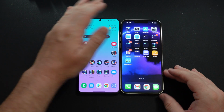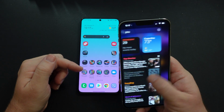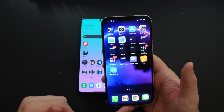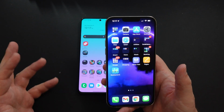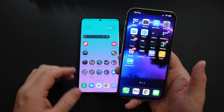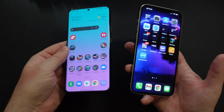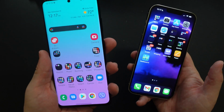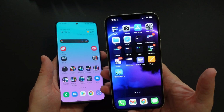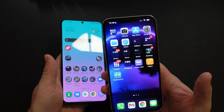Android is known for their customizations. iPhone, you can add widgets now on the screen. You do have the ability to change your icons. It's a little bit more of a chore. You can't really theme out your phone per se, and you can't change these home screens like you can on a Galaxy phone. So customization, control of the software, all of that, definitely without a doubt, you'd want to go with the Galaxy phone. But iPhone's getting there. They're giving you a little bit more control step by step. It just isn't enough, and it's a little bit more of a chore to do some of that stuff.